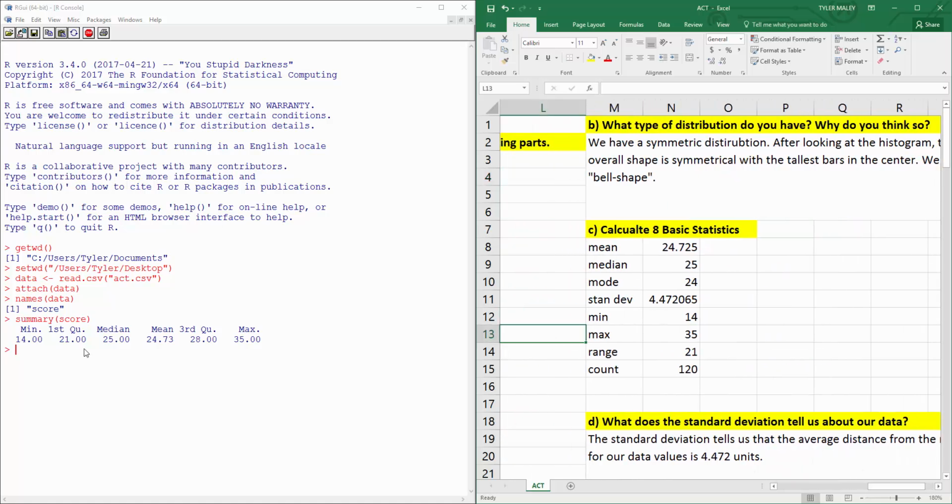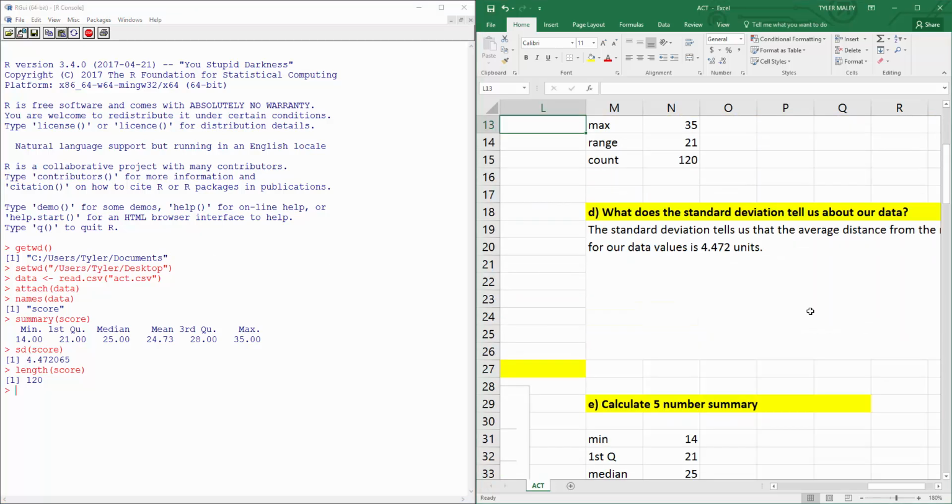I could also find the standard deviation of score, typing in R this time, and we get the same value. So R and Excel are in agreement, which is good. I could also find the count in R, which they both agree on. So I checked everything in R.